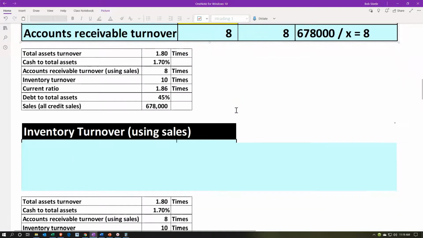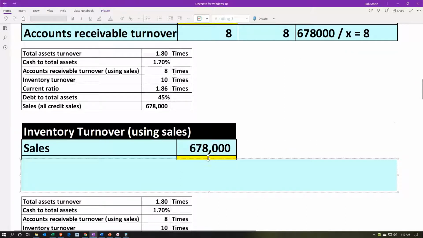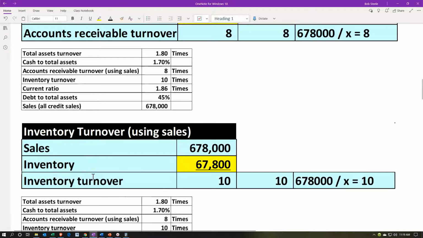84,748. Then we have the inventory turnover using sales as opposed to cost of goods sold. Therefore, we have sales divided by the inventory amount. Notice we have, once again, a turnover ratio. Therefore, we have an income statement account and a balance sheet account. Therefore, you might see this as average inventory, depending on the context that you are working in. And that's going to give us the inventory turnover.